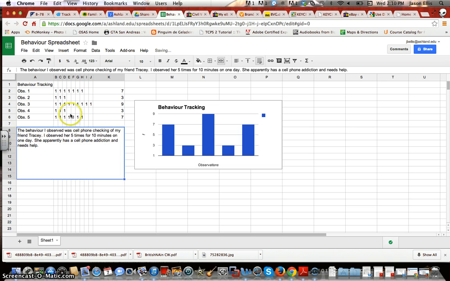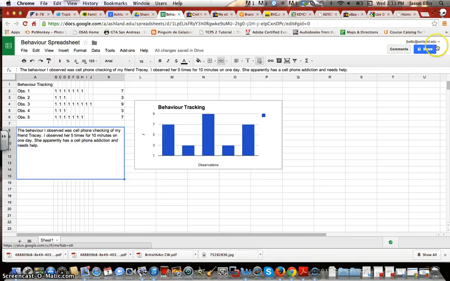Okay, so if I hit enter there, you see it wraps around, and that's perfect. All right, so again, we did 5 observations of 10 minutes each. Relating this back to the classroom, again, we're probably more often than not going to be tracking a certain behavior in the classroom to give a frequency so we can pass that information on, whether it be to the intervention specialist, school psychologist, or to the parents themselves to say, you know, Johnny's off task X number of times. I did an observation on him in a structured format looking at this target behavior, and this is exactly what I saw.